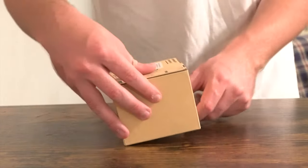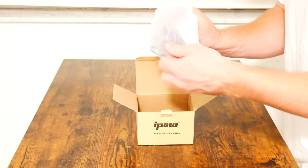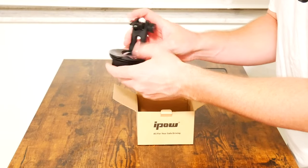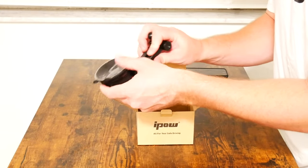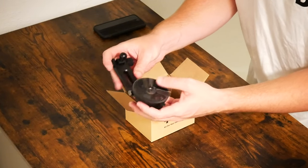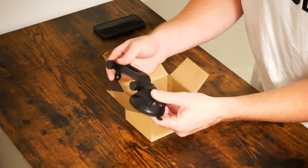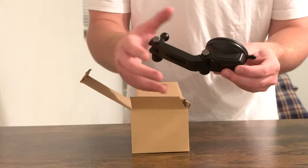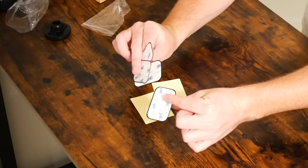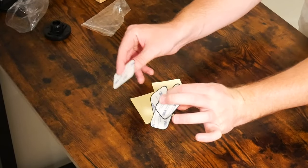It's a pretty simple box. We'll pull on this front tab here and open it up. Right off the bat the first thing I'd say about this phone mount is it's actually a pretty nice, heavyweight, durable, sturdy-feeling plastic. This arm here is actually very wide — it has some inserts and a throughput so you could actually run a cable through it if you'd like. I'm actually pretty satisfied with the way this looks. It's pretty beefy and robust.